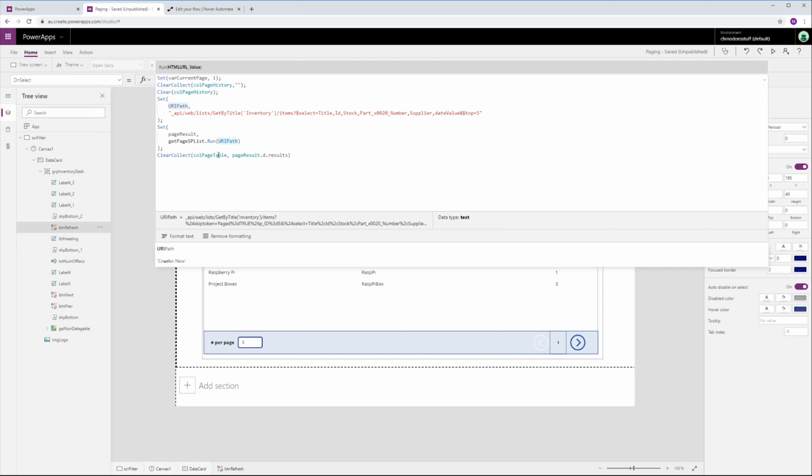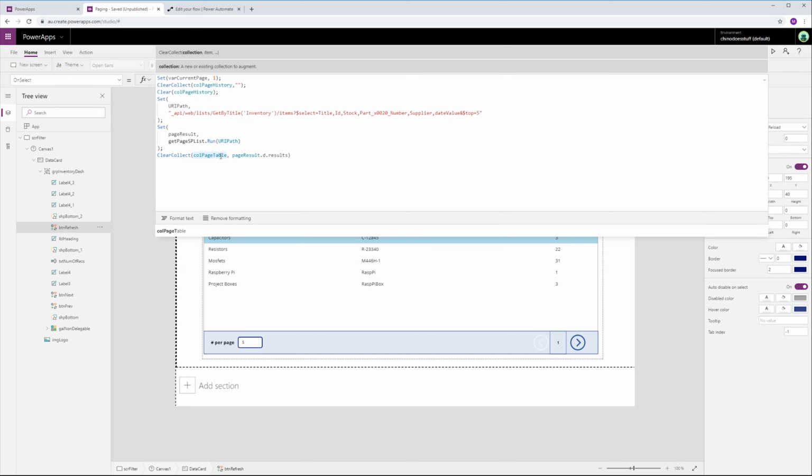The last thing I do here is initialize our collection, col page table, and that holds all of our items for our gallery. I'm just setting this to page results.d.results. This is the structure of the JSON object, which, if you've used the SharePoint API before, you'll know is quite familiar.